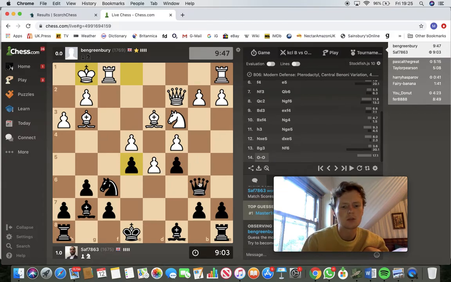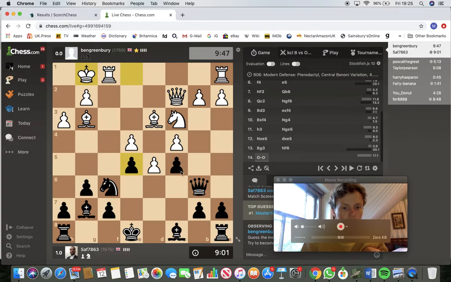Because even if you imagine all these pieces coming off the board, this is a losing king and pawn endgame because of this passed pawn.